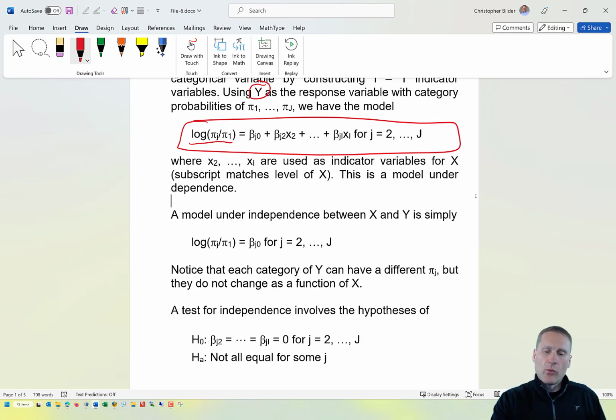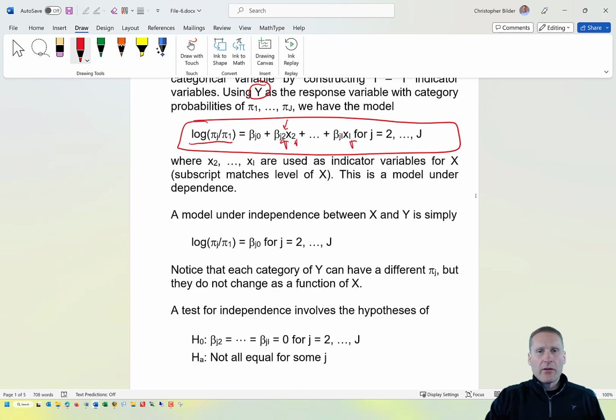Now, in here, I do one small change. Notice how I start with an index of 2 for these indicator variables rather than 1. The reason why I did it in this particular scenario is because remember how R treats categorical explanatory variables. It sets the first level equal to 0 when forming the indicator variables. So this x of 2 here is essentially the indicator variable corresponding to row 2 of our contingency table. And then I changed the beta subscript to match it. One does not have to do that, but that's what I did. And so notice how we go up to capital I for these indexes.